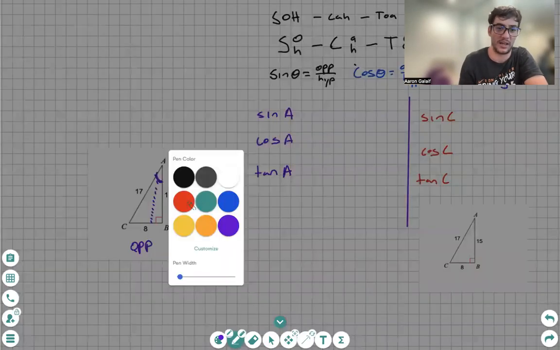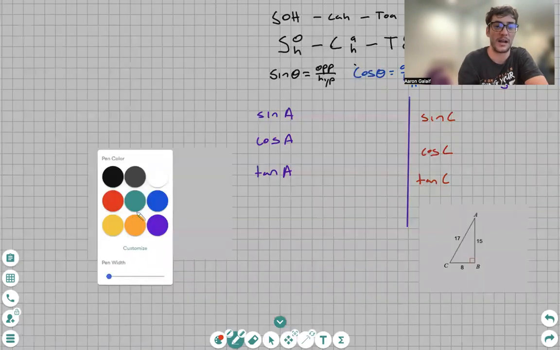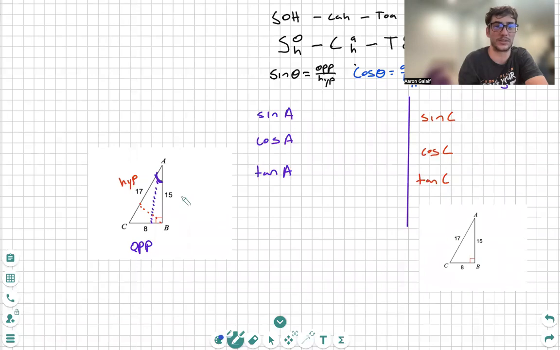Next, always across the 90 is always the hypotenuse. Always the hypotenuse, my longest side. And by just eliminating our options, this must be my adjacent. Again, adjacent just means next to. The angle is next to 15, that side. It is also adjacent to the hypotenuse, but the hypotenuse already has a name. So the adjacent will be the side that the angle is next to that is not the hypotenuse.